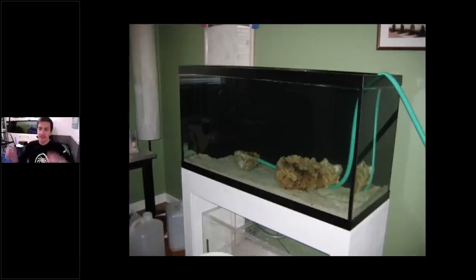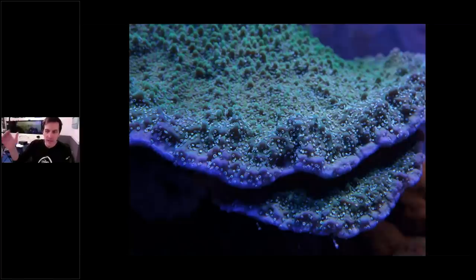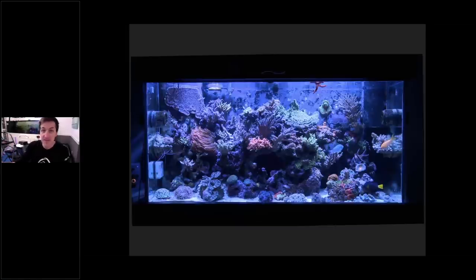I landed on my 90-gallon tank — loosely using that term, because this tank didn't last forever. Here was day one. Look at that DIY sump — it got the job done, but it was definitely DIY. Here's me filling the tank, and here's about what it became before I tore it down. It grew into this, and this tank had a lot of success. What made it work, even at a small scale? Consistency.